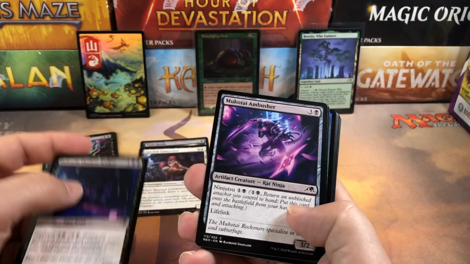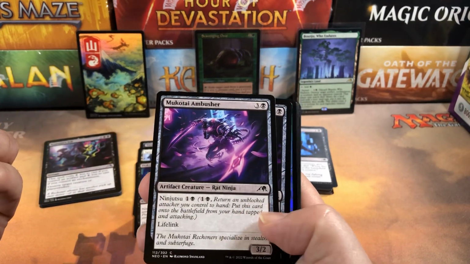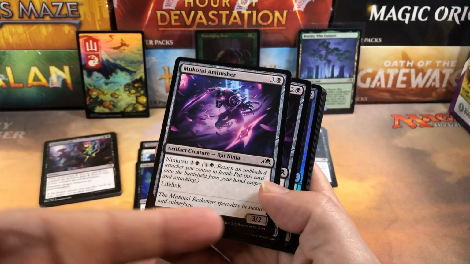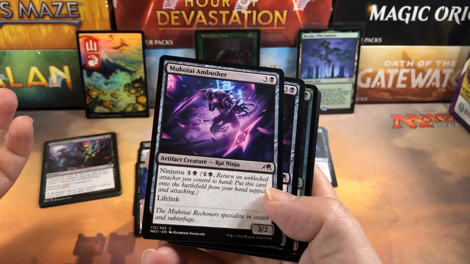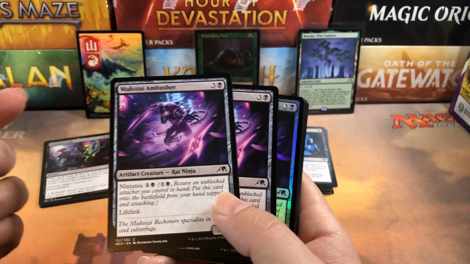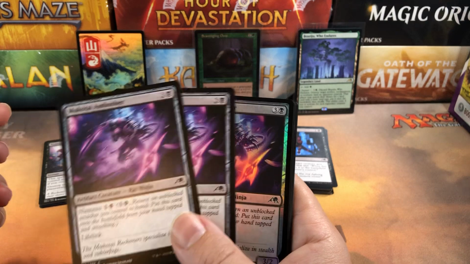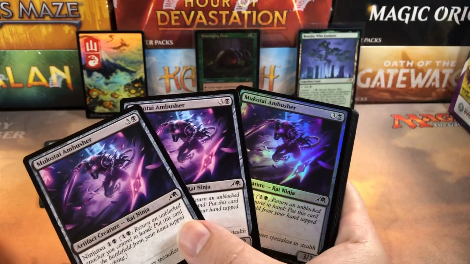And then the Ambushers. Nobody ever pulls the Ambushers. He's my pack one, pick one pretty much every time because he's just so good. 2-drop for a 3/2 lifelink. It's just so amazing. And then if you got the companion, the Virus Beetle, to ninjutsu him on, and then you get the extra card draw or the extra discard ability. I got 3 of them because they just kept going around.